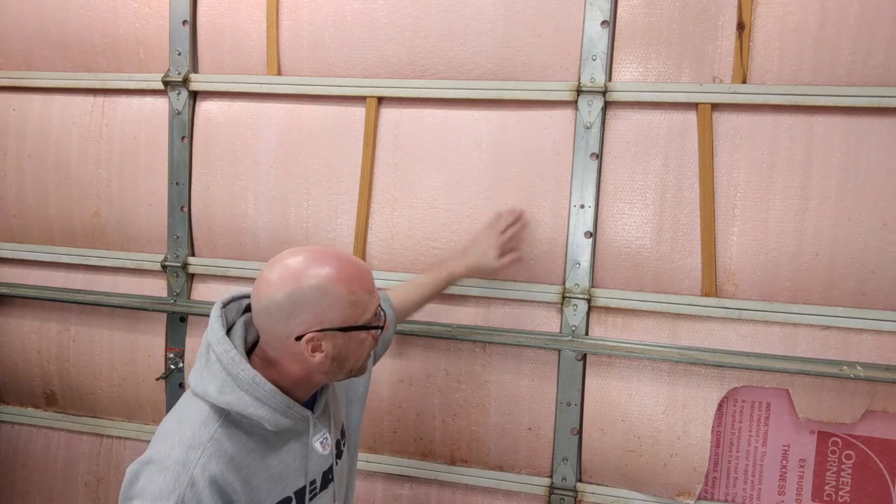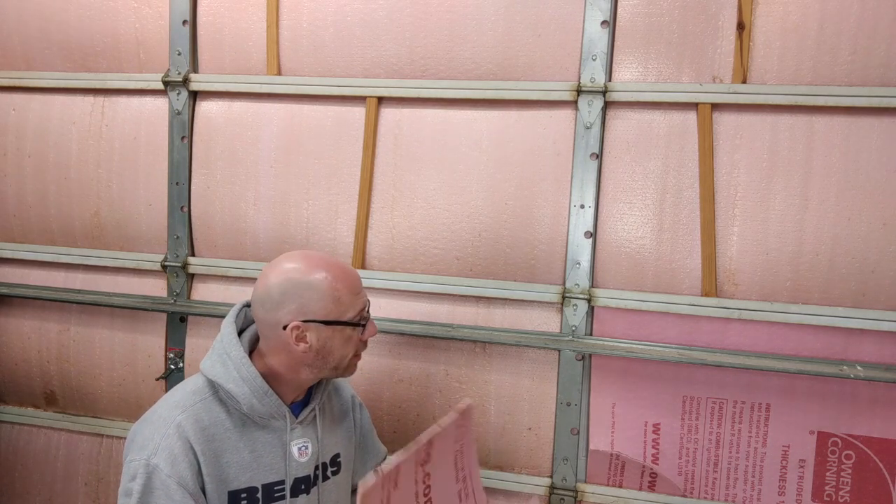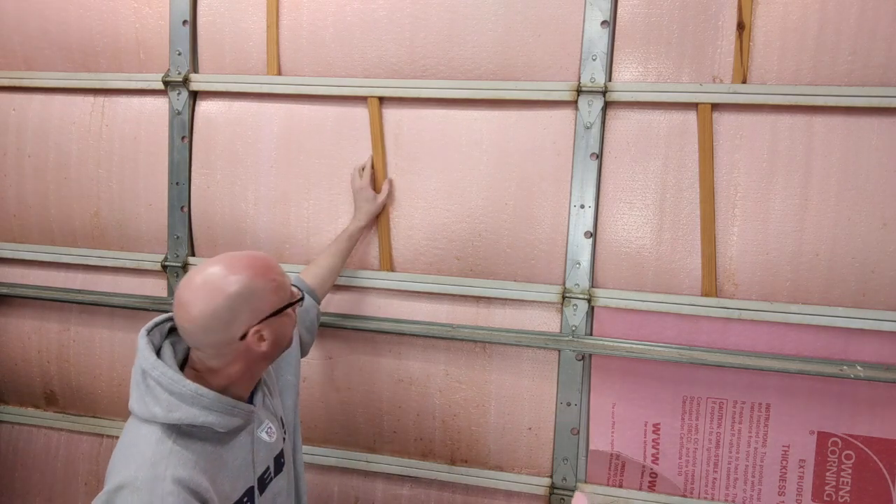Let's take a look at how to fix this garage door. A long time ago I just picked up some cheap insulation, figured I'd fix it in the door and that would work great — unfortunately, not so much. It doesn't really stay in that well, it doesn't look that great, and this little cheap foam stuff only has an R-value of about two. So when I look at what it actually does for my garage door, it doesn't do a whole lot. I had to use these kind of wood pieces to keep it in, so it's kind of a janky job and I really want to fix it.